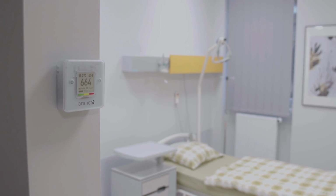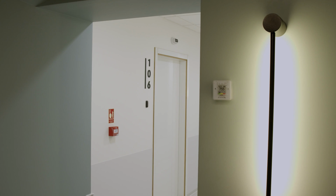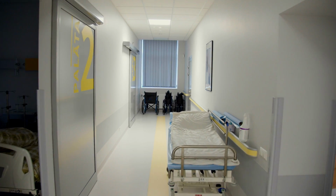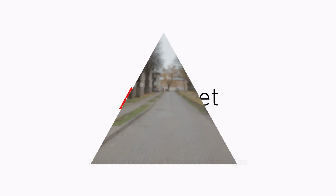Monitoring temperature and air quality has enabled us to improve safety of our patients and our employees. Imagine, since last year, the number of sick leave days for our employees has decreased by 27%. And this makes us more cost efficient, and also it helps us to achieve our environmental targets. Overall, we feel that this investment has been successful because it has helped us to make our monitoring system more effective, and has helped us in our overall target of reducing heating costs and improving indoor climate in our hospital.